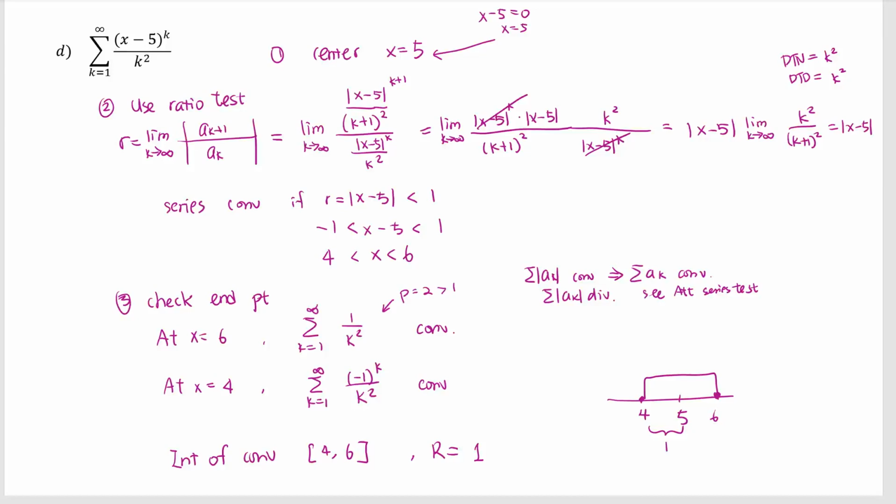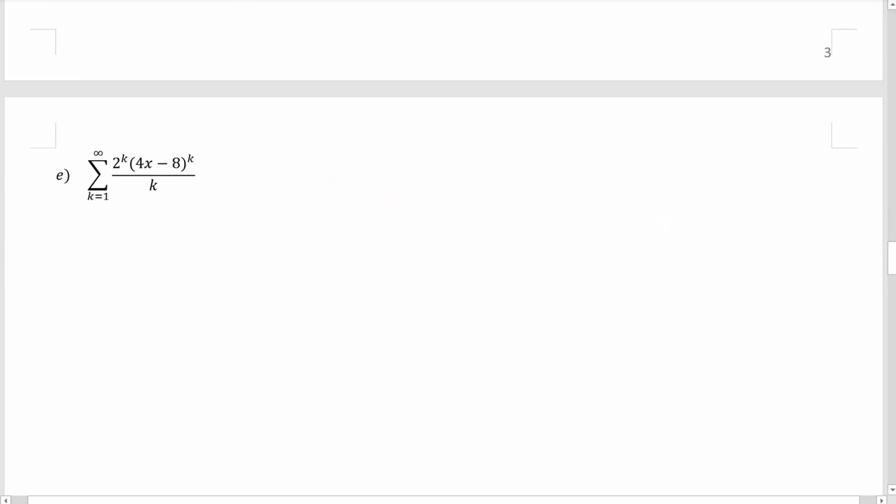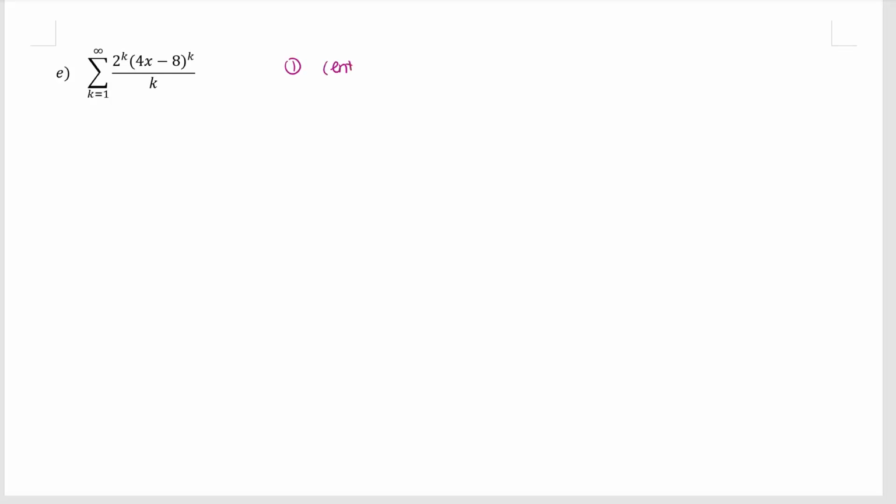Yes, so we also have the case 2, right? Case 2, we actually have an interval. But in this case, the series converges at both of the endpoints. All right. So again, please pause the video and try this problem on your own first. Are you done? Let's check our answer together.